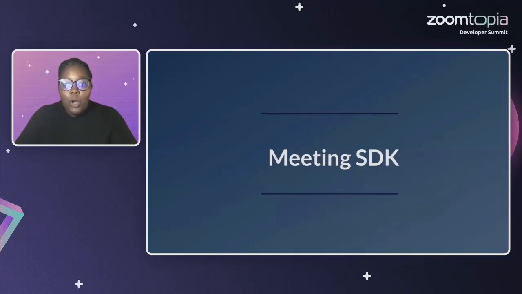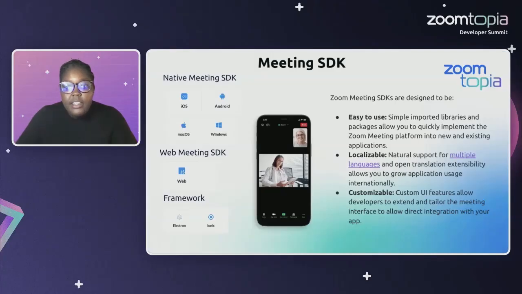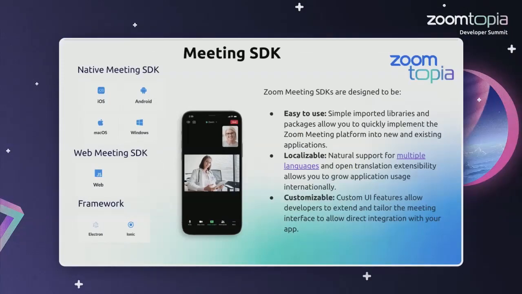Thinking a little bit more about the Zoom Meeting SDK, what makes it unique as compared to other SDKs that exist out there? Well, for one, the Zoom Meeting SDK is designed to benefit you, the developer. We made it easy and quick to implement into a new and/or existing application. It also provides native support in multiple languages and is open for translation, which allows you to scale internationally. We want you to build the application, and we want you to grow your audience. As well, we have custom UI features that allow you to tailor the meeting interface within your application.